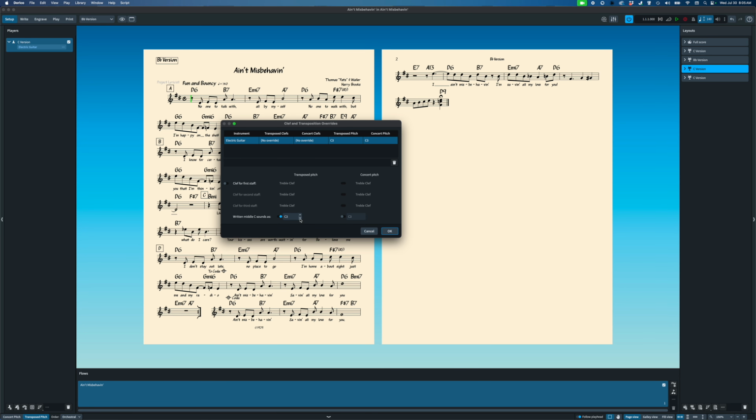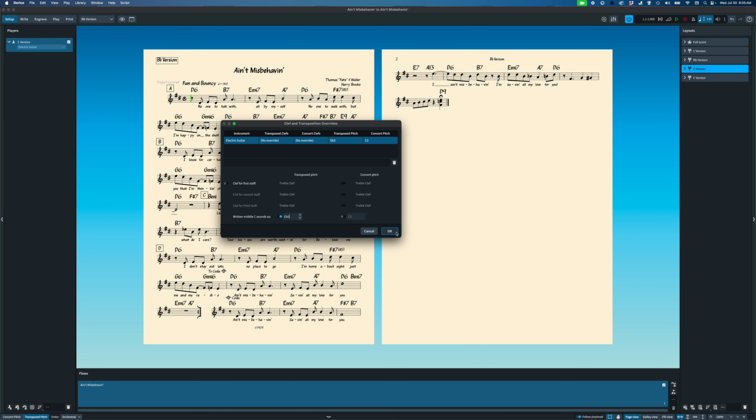So the easiest way to think about this is, when you do the transposition, if it looks like it's in the wrong octave, go ahead and clear that out, and then go back and use the other direction of the arrow to do the transposition. So let's do that on our E-flat part. Now, I already know that I'm going to want the E-flat part to be lower on the stave. I don't want it to go up, so I'm going to hit the up arrow so that when I do this, Dorico will flip it over. And I know that seems backwards.